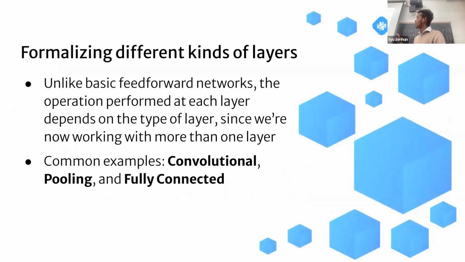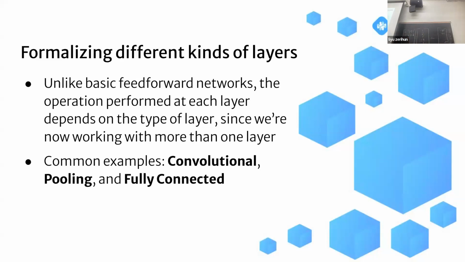And then we want to go through formalizing different kinds of layers in a neural network. As we go along, we're really going to start digging into what a layer is in a neural network, because that's an abstraction of the neural network to make it easier to understand. If we're always talking in weights and biases and so on, it's going to be really hard to explain what is actually happening in the neural network. So we abstract it to different layers.